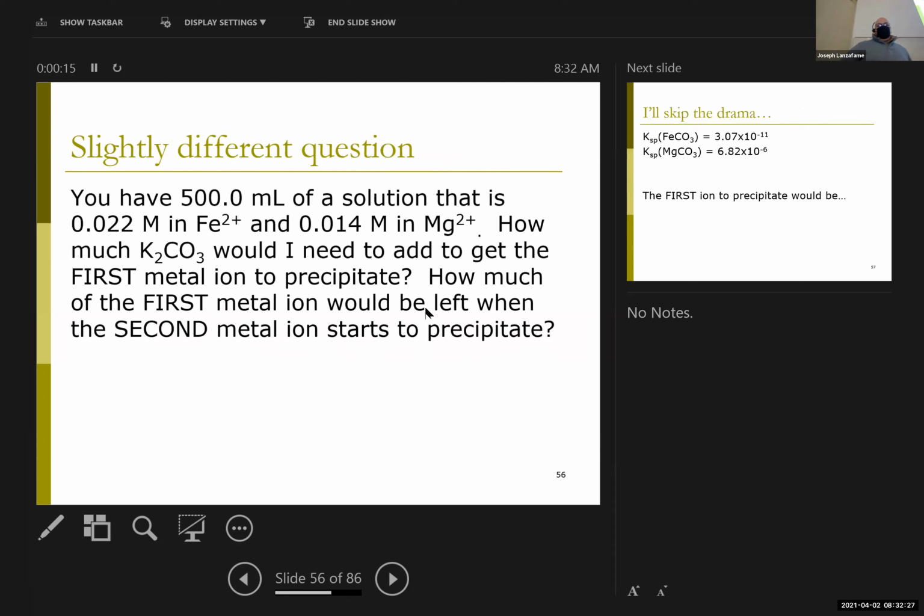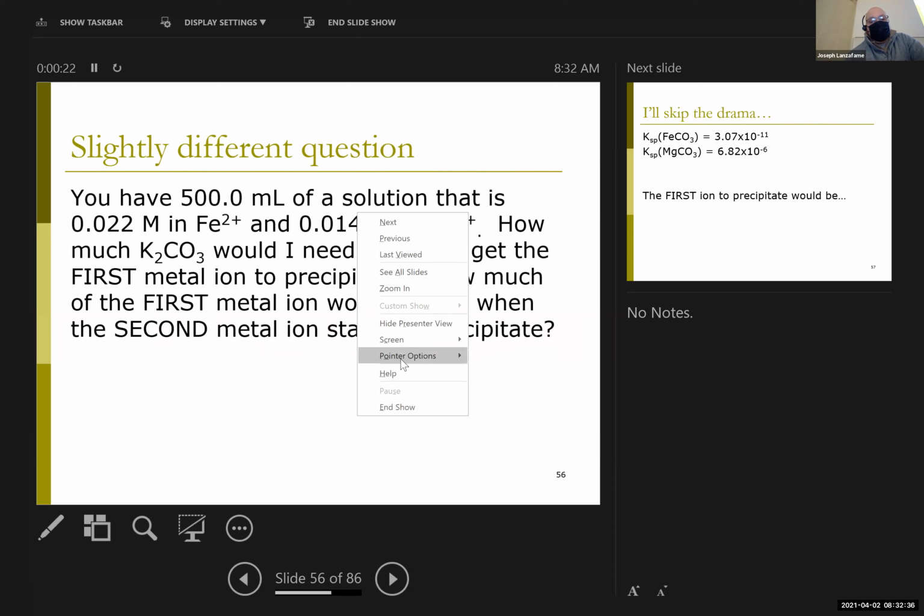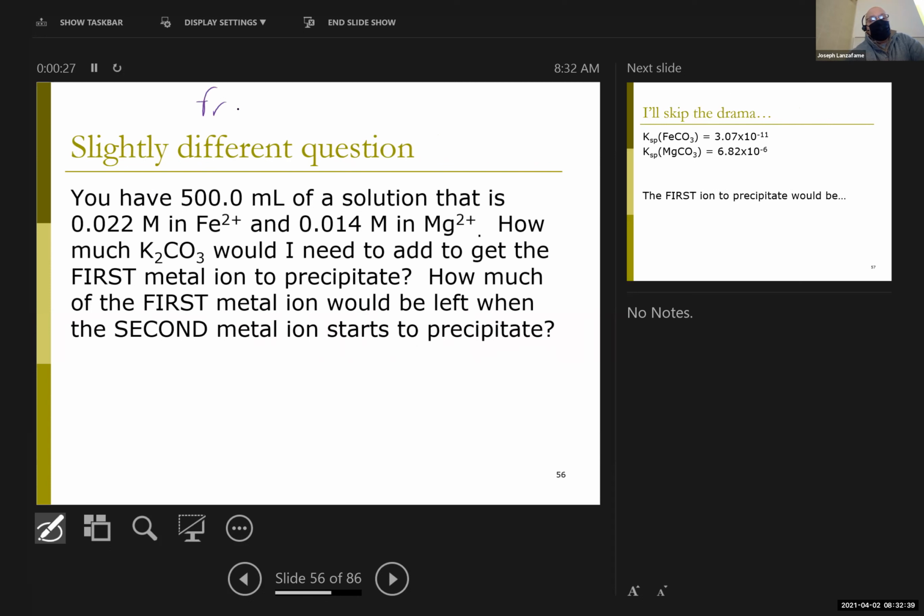And so this is more the separation issue, right? If I have two different metals or more present in my solution, I can separate them using the same basic procedure we were just talking about. But now I have two things I'm trying to separate. So I can't just take a shovel full of potassium carbonate and throw it in, because if I do that, I'm going to get both the iron and the magnesium simultaneously precipitating. And so I haven't really separated them. I've turned them both into solid salts, right?